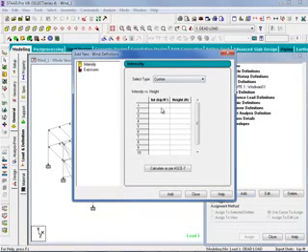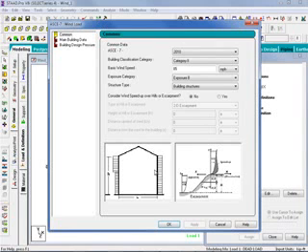Here I can enter my intensity versus my height table manually if I choose to, or I can use STAAD.Pro to calculate the wind loads for me using the ASCE 7. I'll click this button, and then I can see that I can enter a variety of code parameters. I'm going to enter my code according to the ASCE 7 2010.